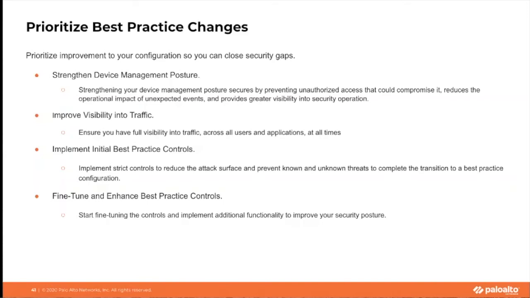You can't protect yourself against threats you can't see, so you must ensure you have full visibility. Improve your visibility into traffic. Maximize security profile adoption. Identify the gaps in adoption. Remediate the gaps using safe transition steps to move forward towards the full best practice. Configure best practices for the dynamic content updates.